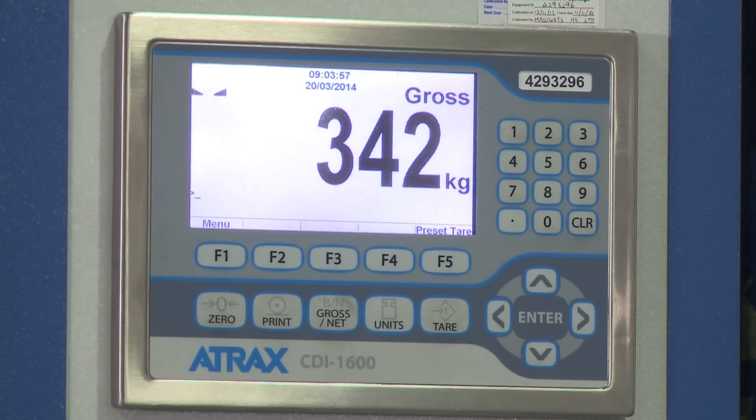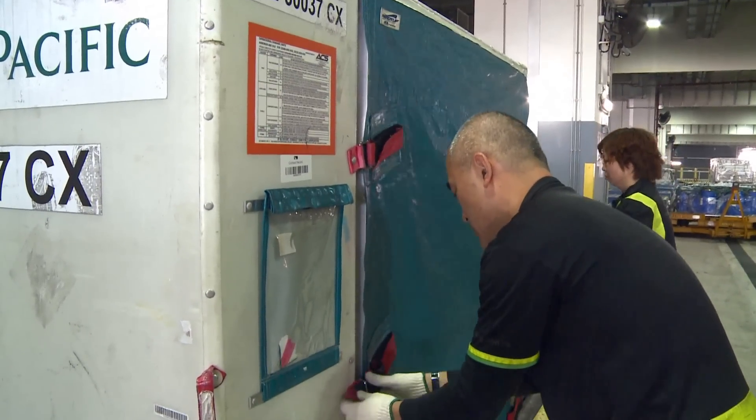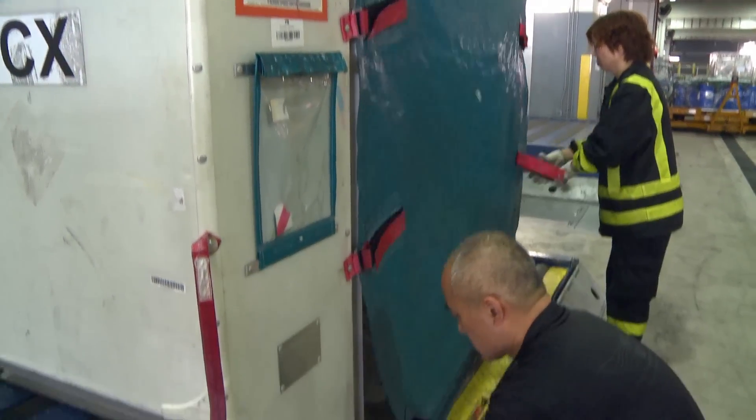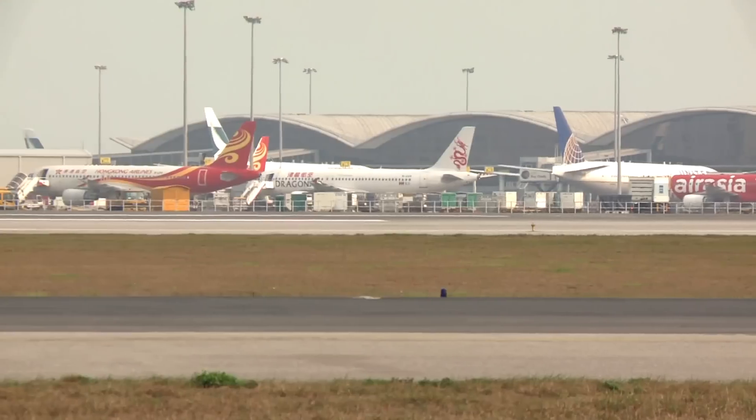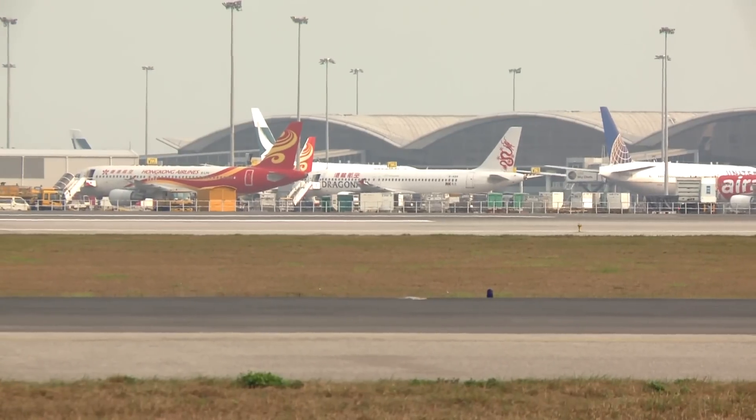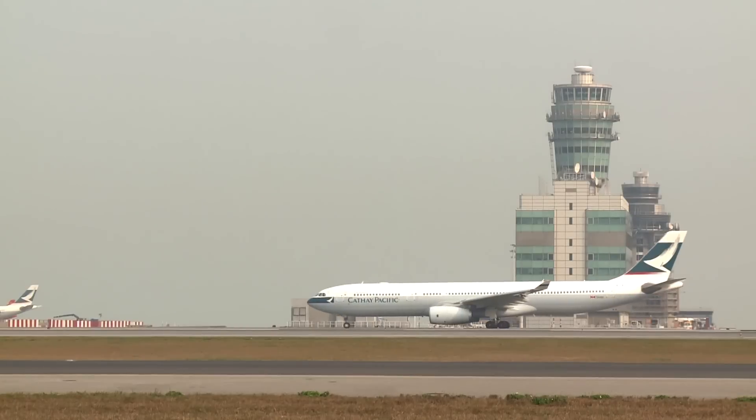All of this is particularly welcome news for Hong Kong's major trading partners in Europe, as consignments begin to pick up from the economic uncertainties of the past few years. For cargo coming from Europe, connections to China or Southeast Asia are available with just 5 hours connection time — or even 3 hours with special arrangements in our cargo terminal. We have a lot of shipments coming from Europe through this cargo terminal because of the airlines operating here.